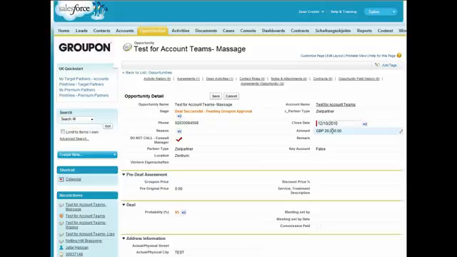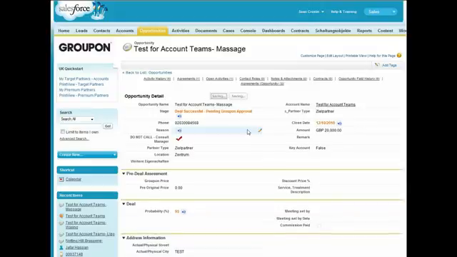So how do you forecast the amount? Essentially, you look at the number of tickets that you think will sell for this particular deal when it goes live on the Groupon site, times by the ticket sell price to give you a total projected or forecast revenue figure. So you can update that. Once you've updated those three fields, click on Save.